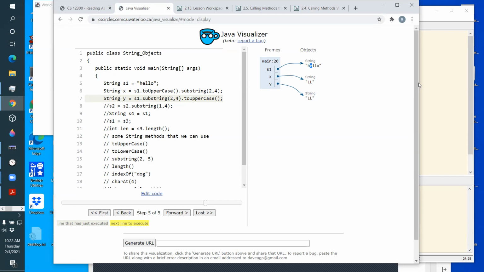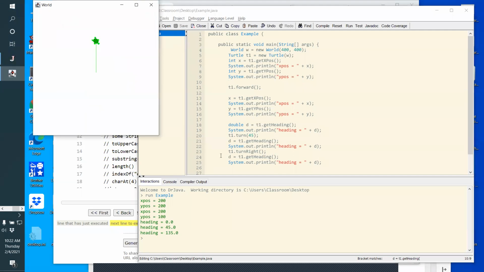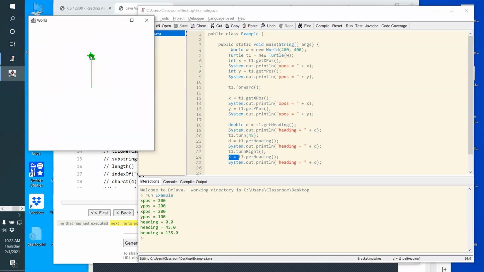And we can't draw pictures of what's inside the turtles either. We can only run the turtle code and ask the turtle questions like, tell me what your heading is, and save those as answers and then print them out. So how do we find out what's inside of a turtle? Well, if you look at this picture, you know what's inside the turtle. The turtle's pointed that way, so that tells you what his heading is.